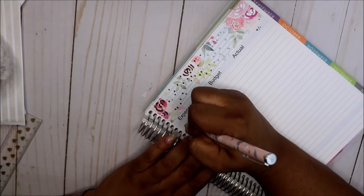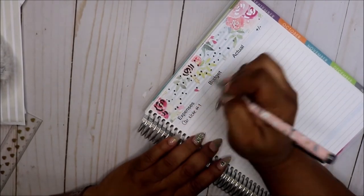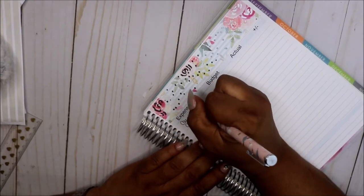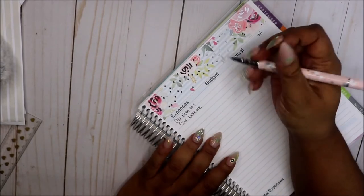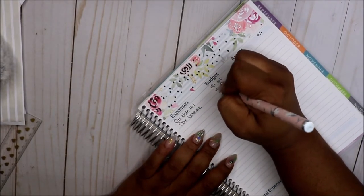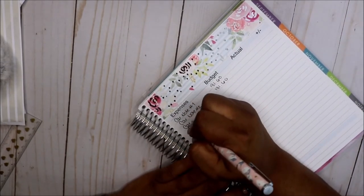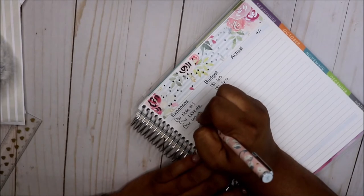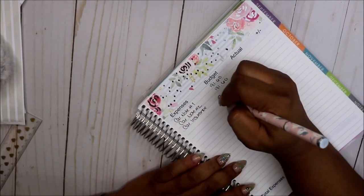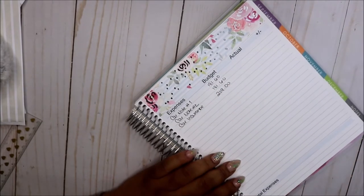Most pertinent is car note number one. Car note number two, since I have more space in here, it is $181.60, and then car insurance. Here lately, that's car and life insurance. It's been $219. I just keep putting car insurance because that's the main thing. It's on there.